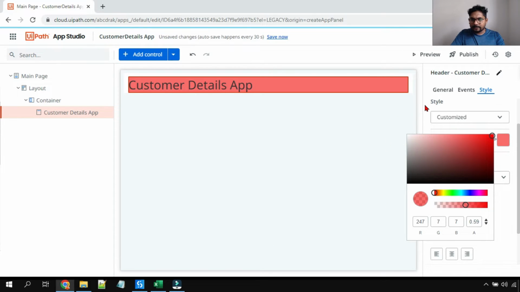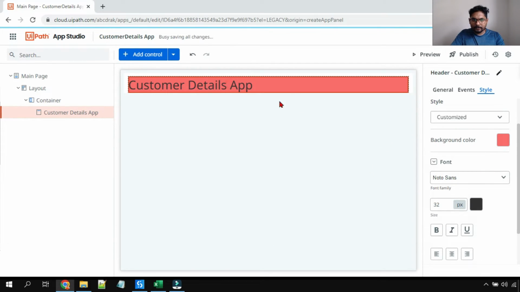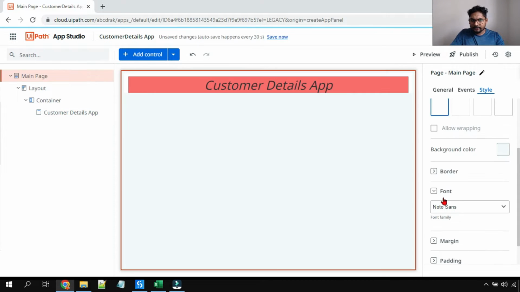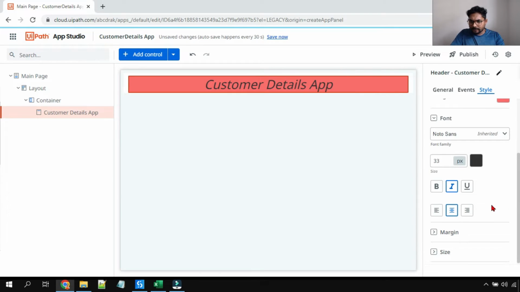After that, this is a bit of styling I'm doing to the header, and then I would like to keep this in the center. Fine. And I would like to slightly tilt it. Like this, all these designings can be done here. You want to increase the size a little bit. Let's say 33. I want to make it 33.